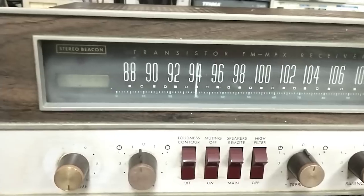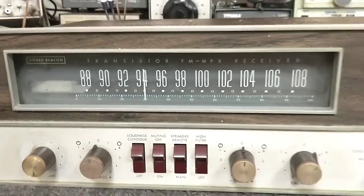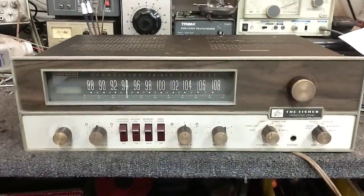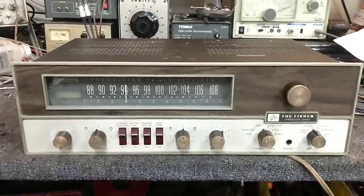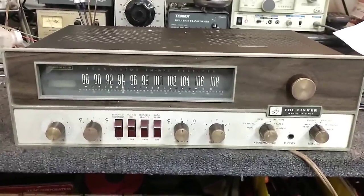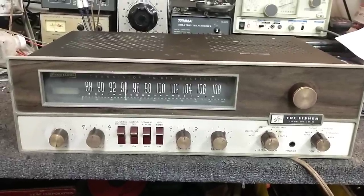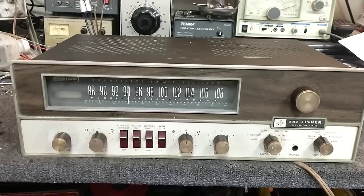You can see it's got typical hazing behind the glass, which is just filth — we're going to try to clean that up. The reason it's here was two-fold: number one, it has a dead channel; number two, the power switch was really sticky and wouldn't always latch on. I took care of that — just a matter of taking it apart and spraying some degreaser in there, then quickly re-lubricating so the degreaser didn't linger long enough to hurt the plastic parts.